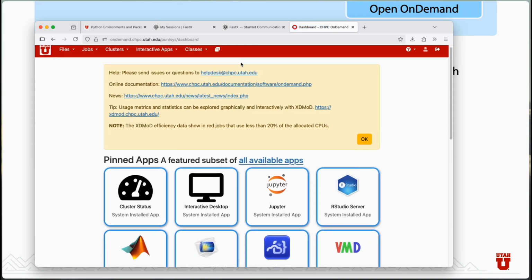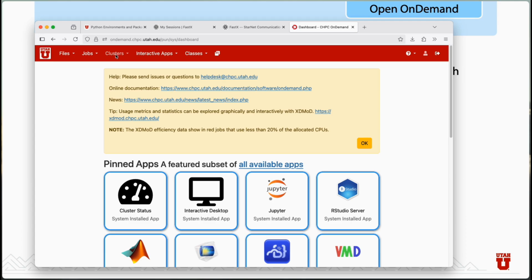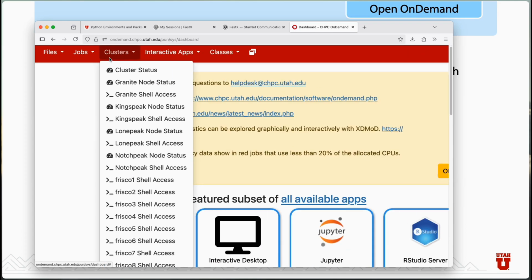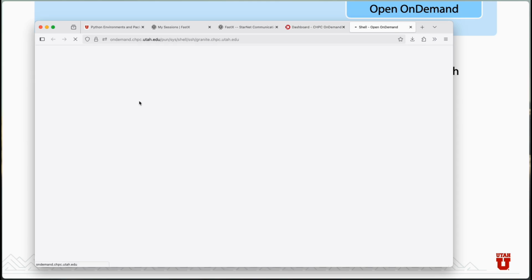And from here, we'll see later on that we can interact with Slurm through some of these applications, but what we're actually going to look at is just click on clusters in the top menu here, and then click on, for example, Granite Shell Access.